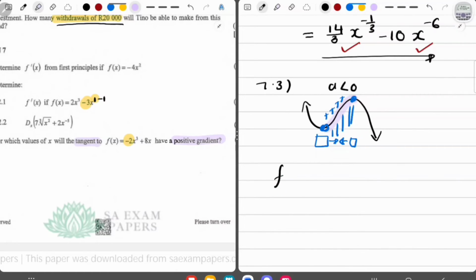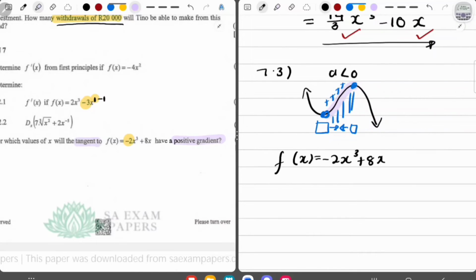So since we need to find the turning points, our equation, first of all, is f of x is equal to 2x cubed plus 8x. And how do we find the turning points? Remember what happens at the turning points. The gradient is equal to 0 because it's stationary. Since the gradient is equal to 0, we're going to take this curve and find the gradient by deriving it. When you derive the function, you're finding its gradient.